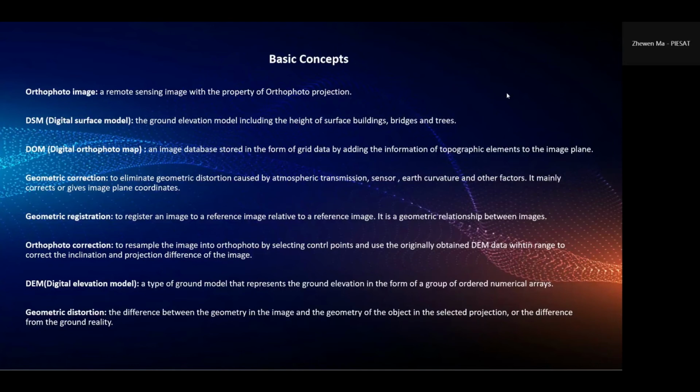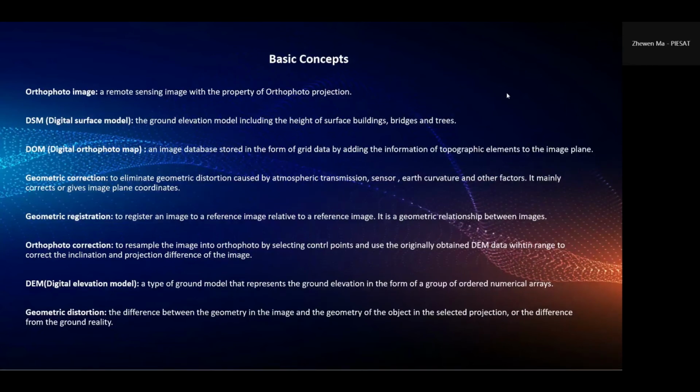On the other hand, it also comes with other ground features as symbols added to the plane of the image. They can be symbols, lines, nodes, or a kilometer grid, and adding all of that forms the image database. It not only carries the geometric accuracy of the image, the DOM also carries the image reference characteristics.